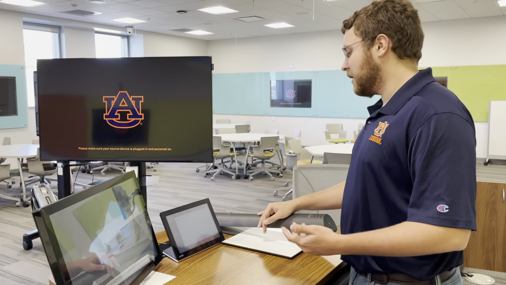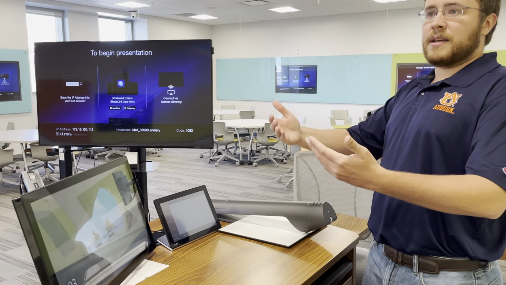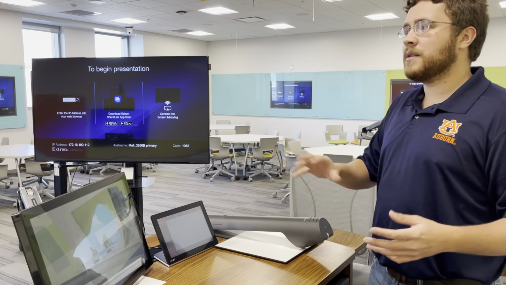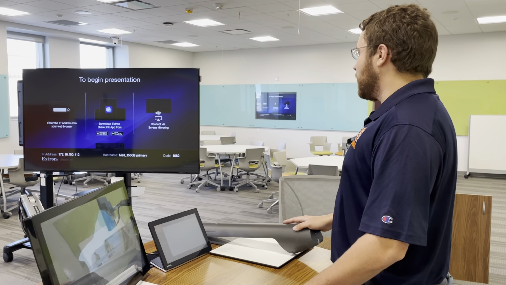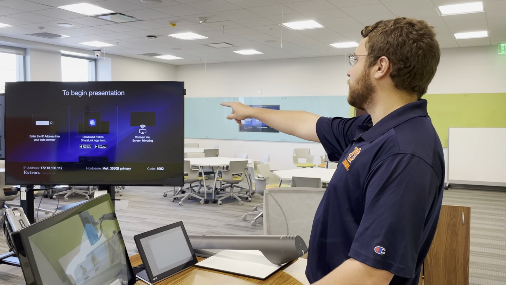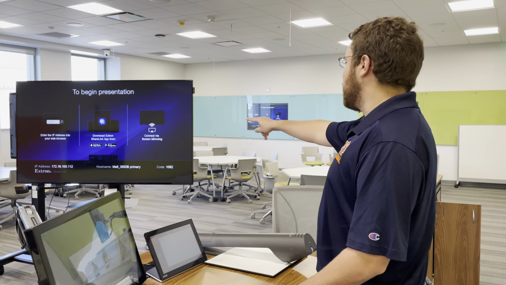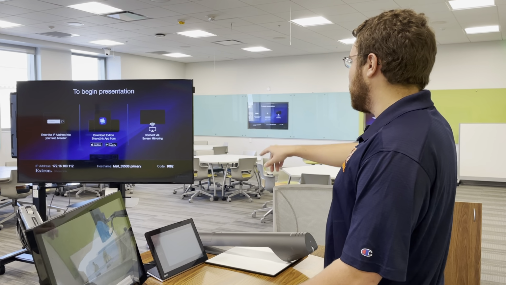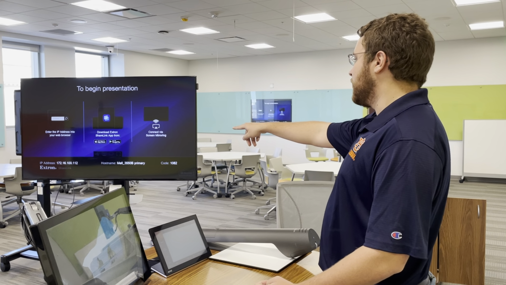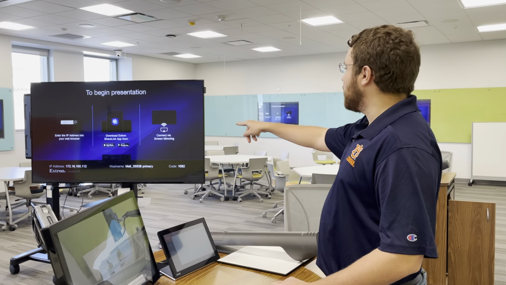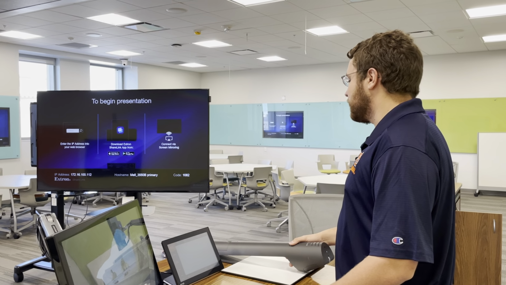The next thing that we're going to do is change the view to share link, which allows students and teachers to cast things from their mobile devices onto the screens, either as a whole or individual screens. As you can see, it's booted up right there, and you'll be able to tell if it's booted up correctly when you have an IP address on the bottom left corner and a 4-digit code on the bottom right hand corner. You'll also know it's working properly when the host name matches directly to the classroom that you're in. We are in Mell 3550B right now, so we know that that's working just fine.